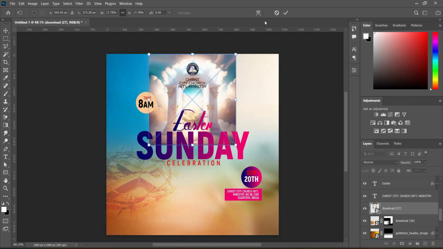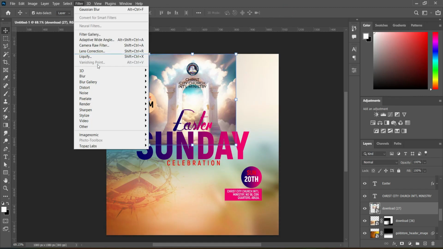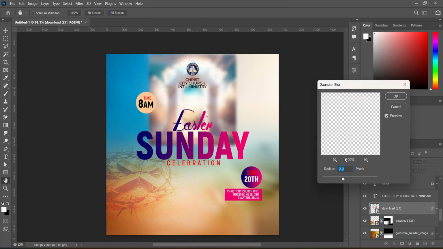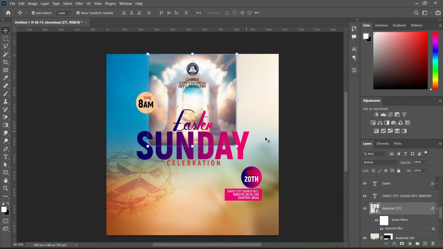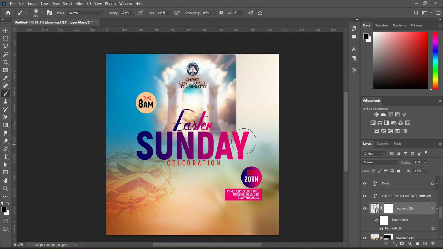It's okay. Then we are going to blur it, then go to your Gaussian blur, then we are going to make use of 2.8 over here. So then apply your layer mask, select your brush, then we are going to brush around here.